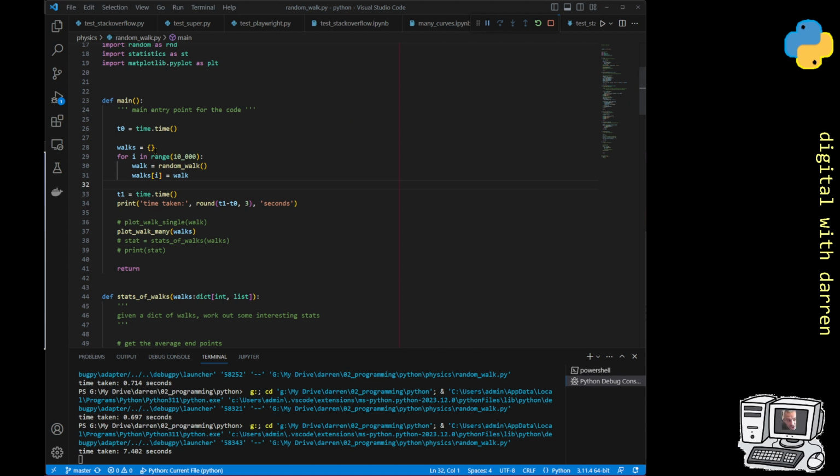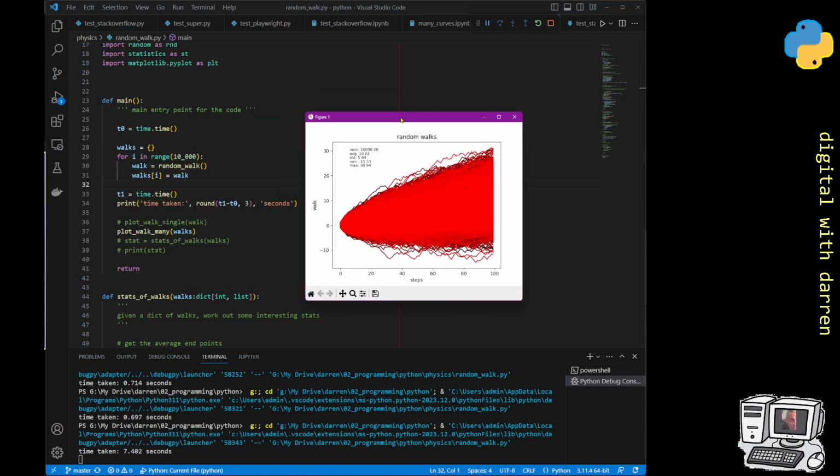This is also taking time to draw the chart, and hopefully the chart does get drawn in a second or two, and then I'll be able to drag it on the screen. So our chart is being rendered now, which actually took some time. It took a good 5 or 6 seconds for the matplotlib chart to come up, and that's now 100,000 walks with 100 steps. And if I did a longer one, it would be like making the steps longer.